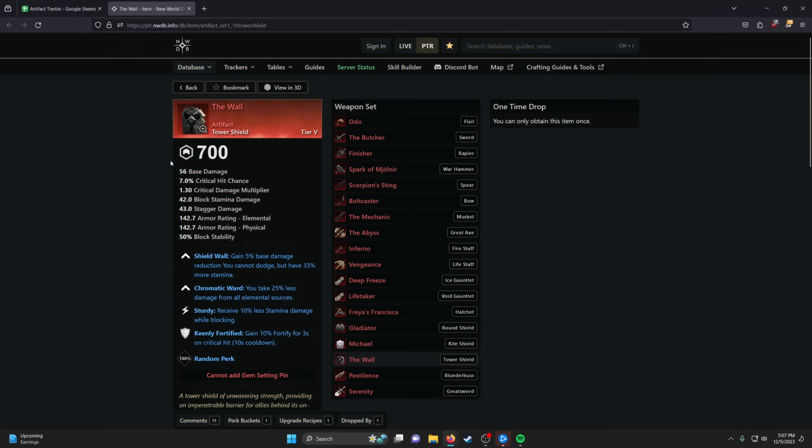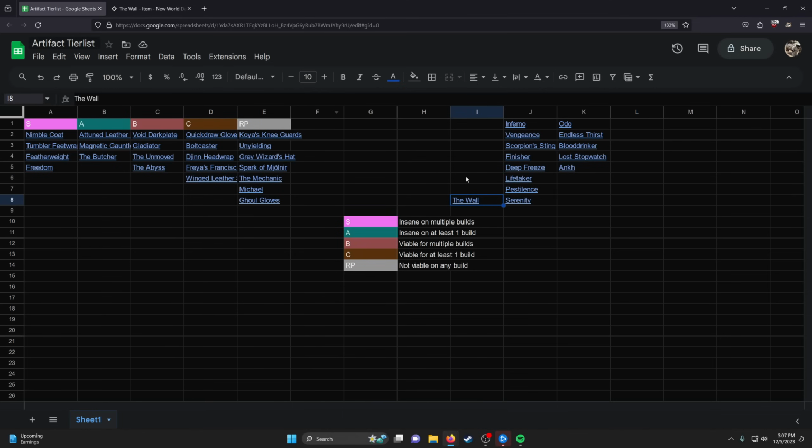For that reason, it is best in slot for at least one build in the game, so it is going into A tier, albeit it's just really viable for tank. The Wall and the Butcher are here for tanks. If you're a tank player, you probably want these. If you're not a tank player, you probably don't want these.